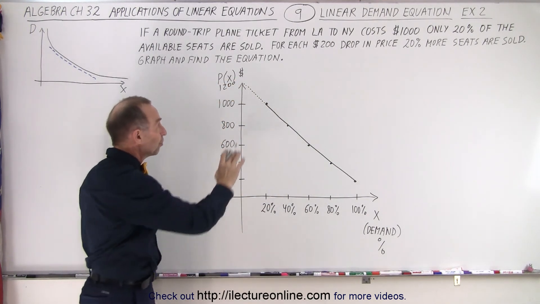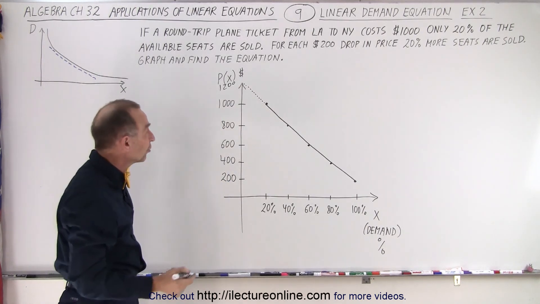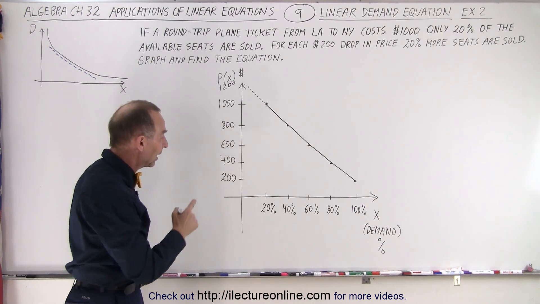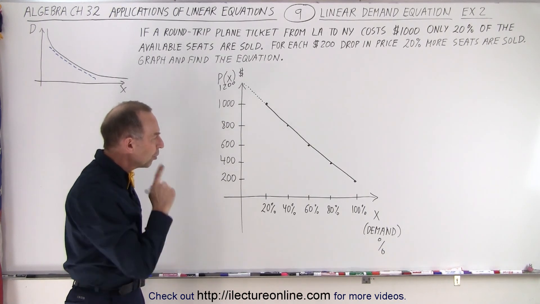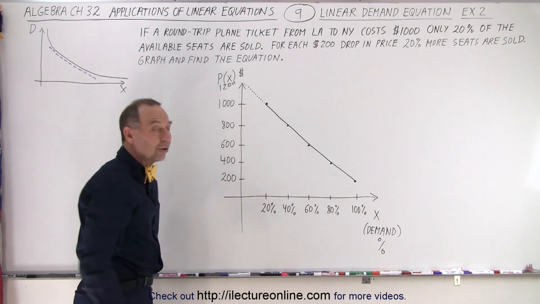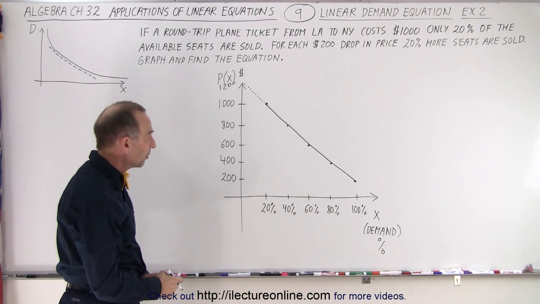Now, again, that portion probably would not be realistic because even at $1,200, there would still be people wanting to buy plane tickets to go to New York and they will buy that plane ticket. So up to a small enough percentage, the linear function looks like it's a pretty good representation.